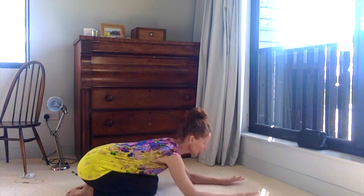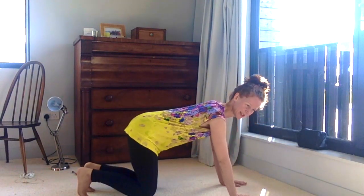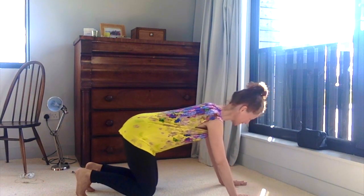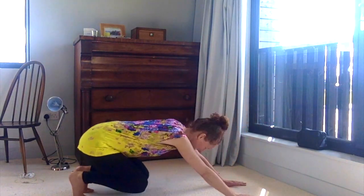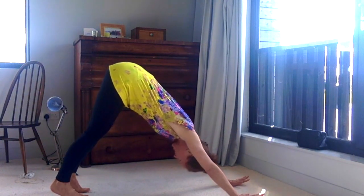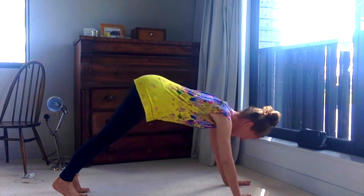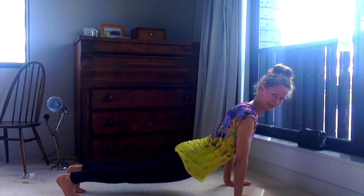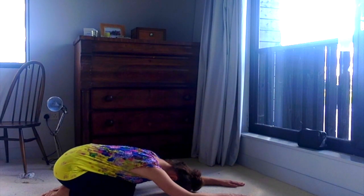And then we're going to do one more, just a small version of it. You can do this really, really slowly, which is absolutely fantastic, but I'm just aware that this is just 10 minutes of yoga, so I don't want to go too far for you. So hips slide back and up and into dog pose. You're going to get that feeling of heels of the hands on the floor so that you can just pour forwards into the balls of the hands, the hips can come down, and then you can let your hips come a little bit lower, chest can lift, and the knees can come all the way to the floor. Slide your hips back and rest into child's pose again.